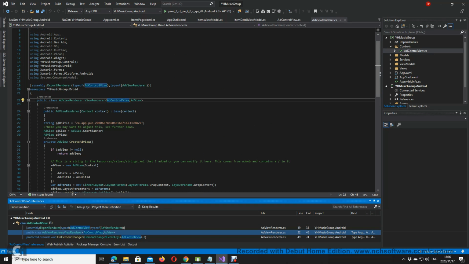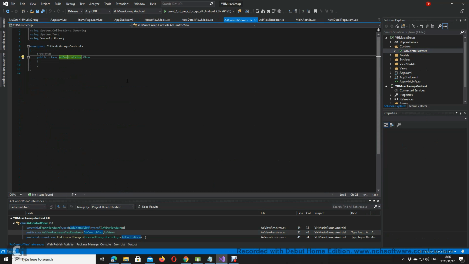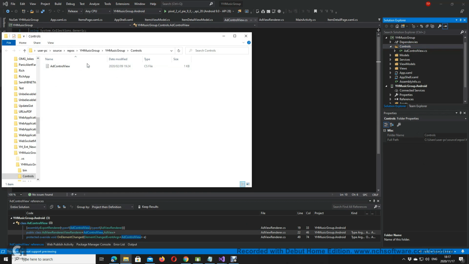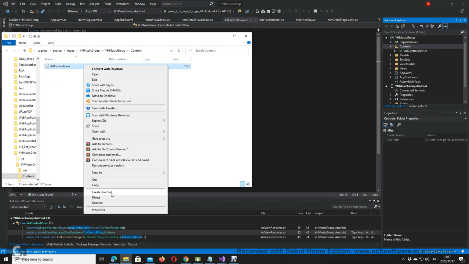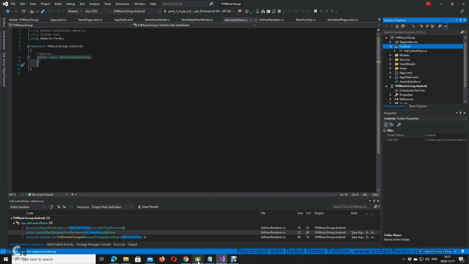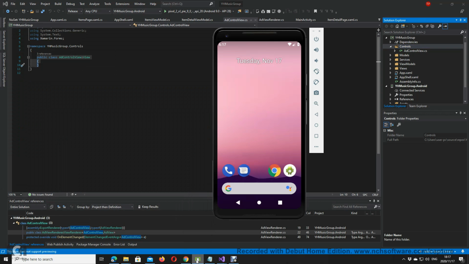So what we want to do now is follow the same structure in which I've done here. I'm just going to copy this class over. It's really very simple.